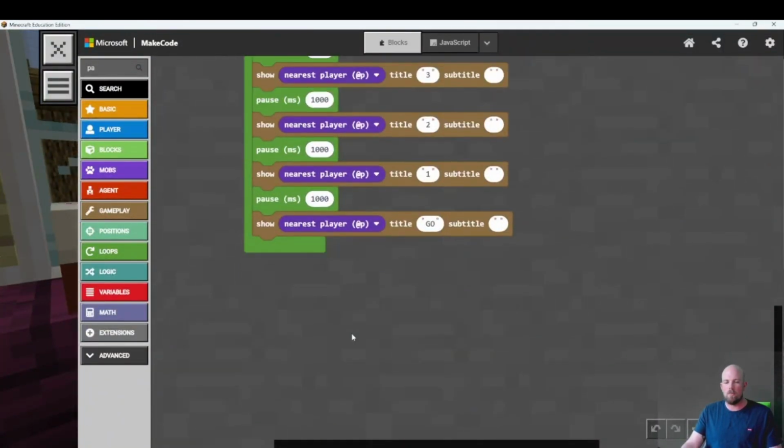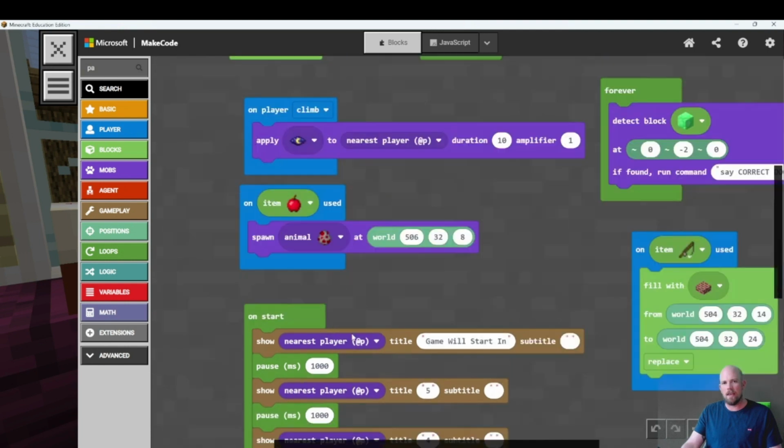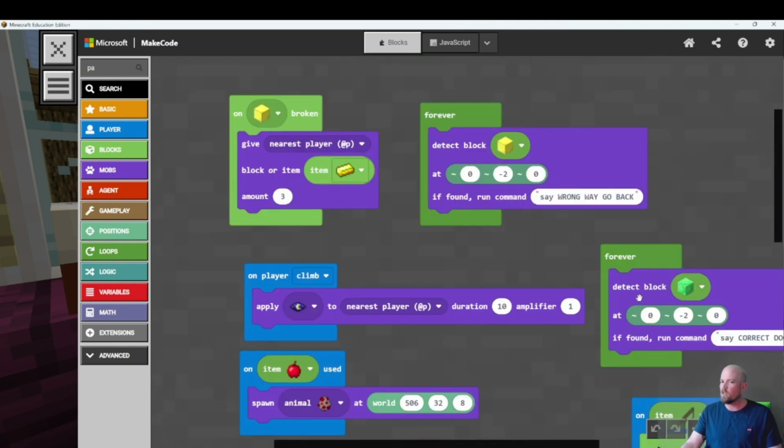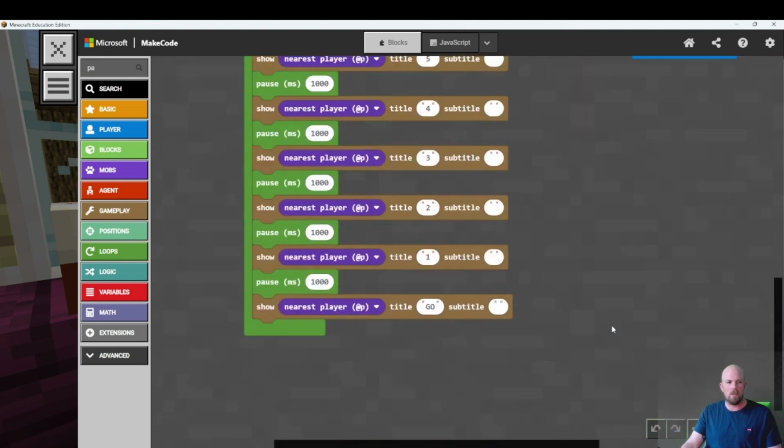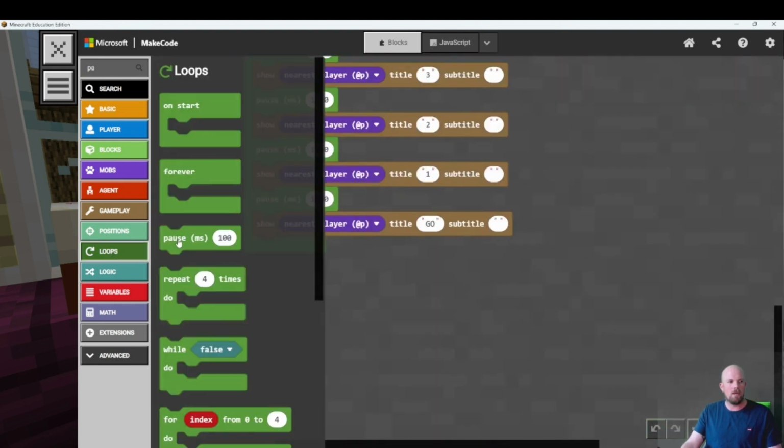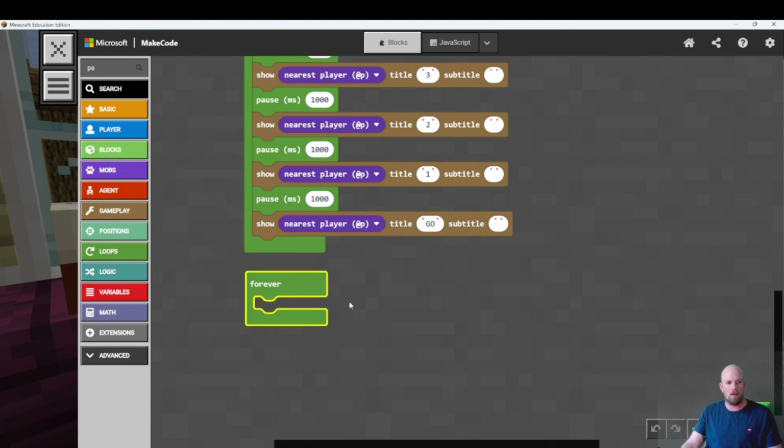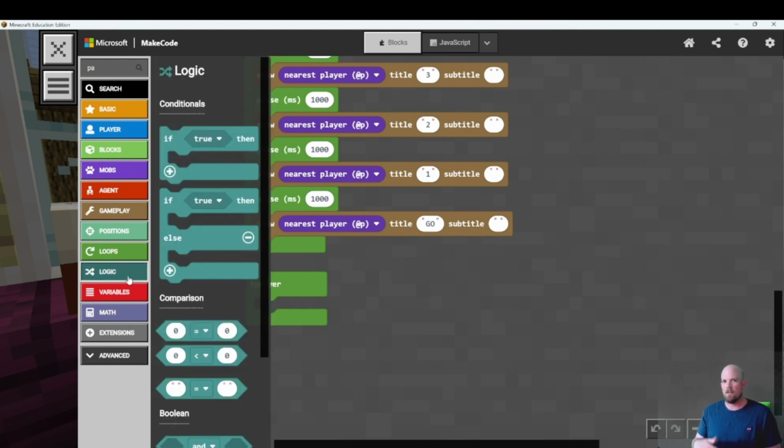So let's click on code. Let's scroll down a bit. And like the code we did before where we were always trying to detect for a block, this time we're always testing for a block. So a little bit different, but we're taking the same idea. So let's go forever here. And what we're going to do is we're going to check whether something is happening. And basically if it does happen, then everything else can happen at the same time. And so what we call that in coding is logic. So if something logically makes sense, make it happen.